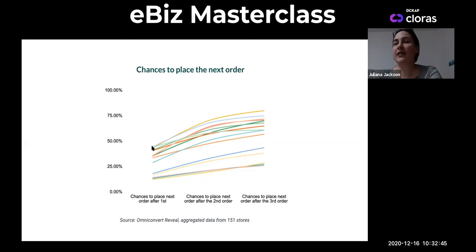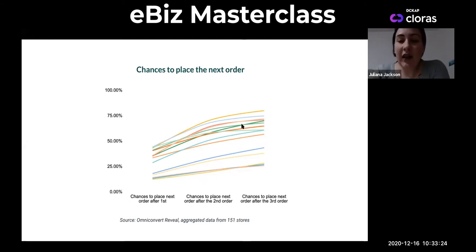And this happens because after the first order, brands do not do anything to move the needle. And this is exactly what I was talking to you guys about earlier. You make that first order, and instead of trying to build a relationship with the customer, you're just trying to sell to him again. And that's very wrong, because of this mentality that the whole sales cycle ends when that customer buys. And then you say, okay, this guy bought, I'm going to get the next guy to buy from me, and that's it. This is where it ends. No, this is where it begins. After the first purchase, this is where it all begins.